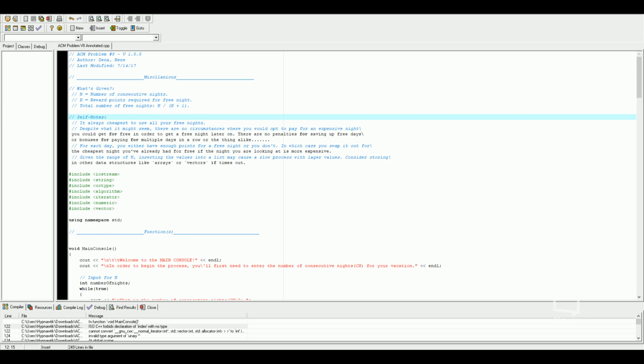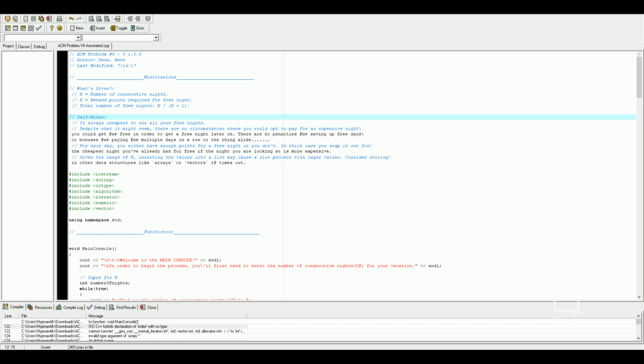The best way we found was to use vectors. We are able to create a vector based off of user input, which I'll show you in just a moment. We use these vectors because we can also store the price per night based on the number of nights the user wants to stay.